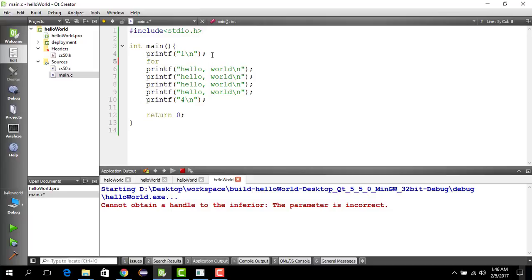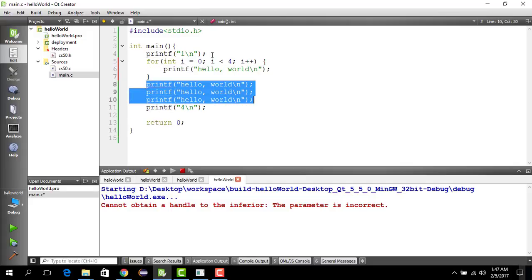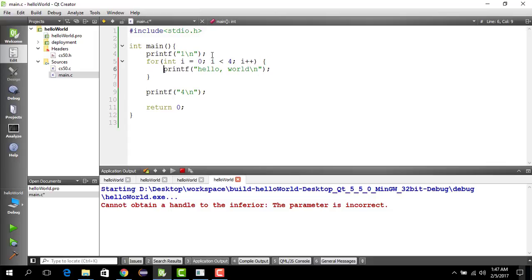The way you write a for loop is you write for, you say int for integer i is equal to 0, so you initialize i to 0, and then you say i less than the number of times you want to repeat something. In our case we want to repeat it 4 times, so we say 4, and then we say i plus plus, so we increment i by 1. That's the shortcut way of incrementing by 1. And then we put open brace, close brace, and we say print this command. So repeat this program statement 4 times.